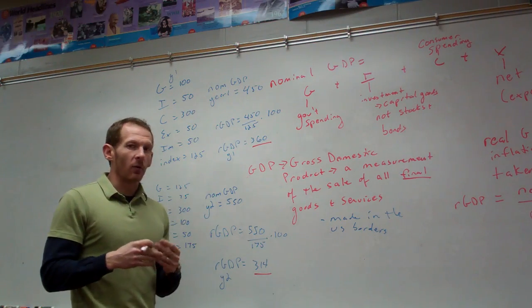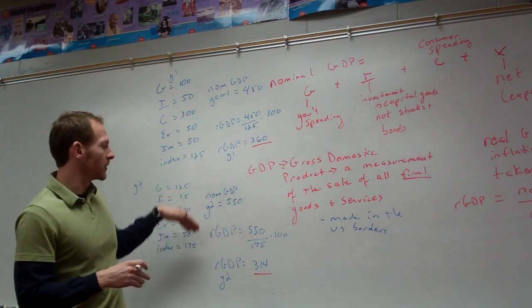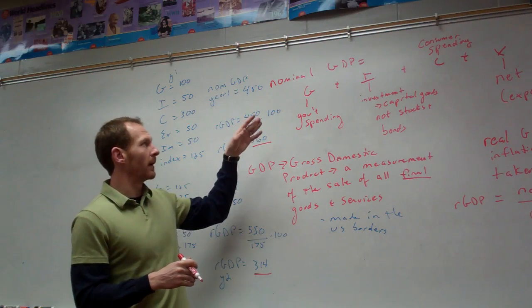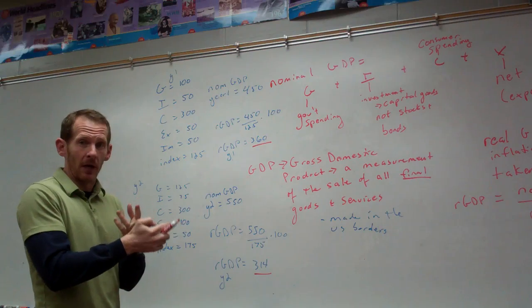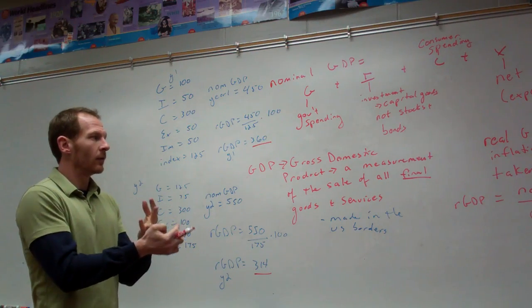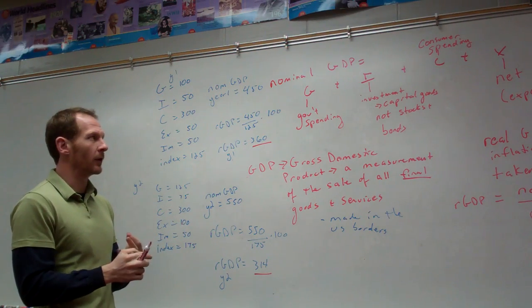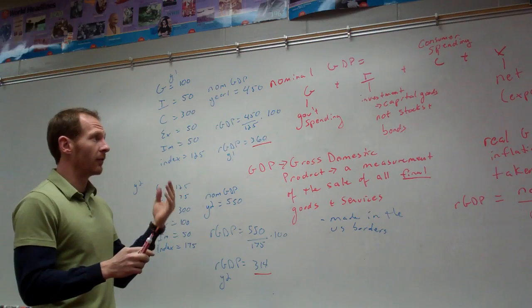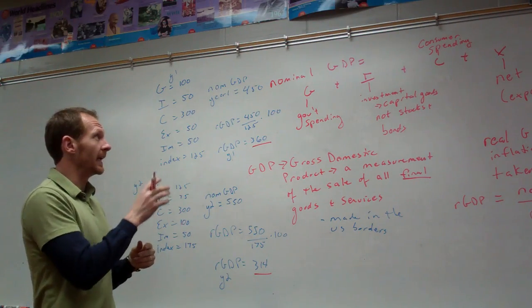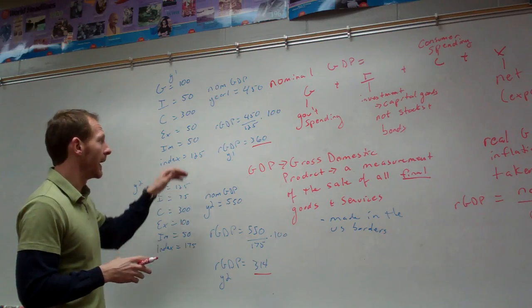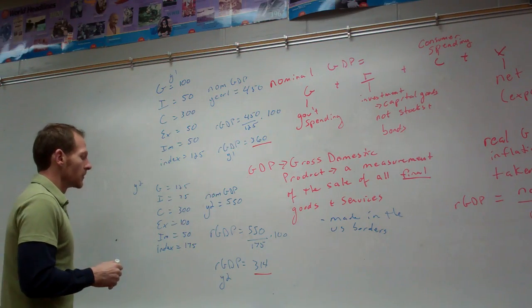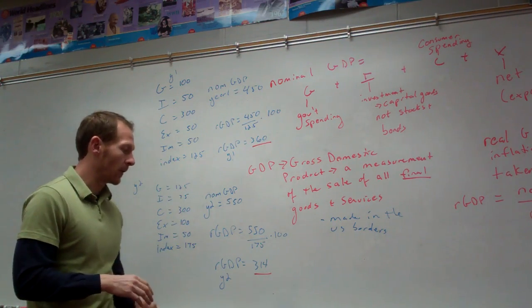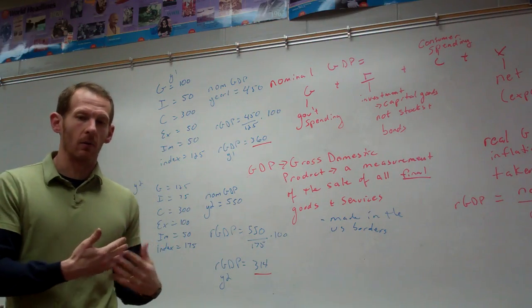So, we've learned, and if you have questions, you can go back and you can redo this on your calculators if you like, but we've talked about nominal GDP, we've talked about what GDP is, we've talked about real GDP, you've gotten the equation for real GDP, you should have written down what is in each part of GDP, and a couple examples of putting this together. If you have any questions, let me know. There are activities that go along with this.